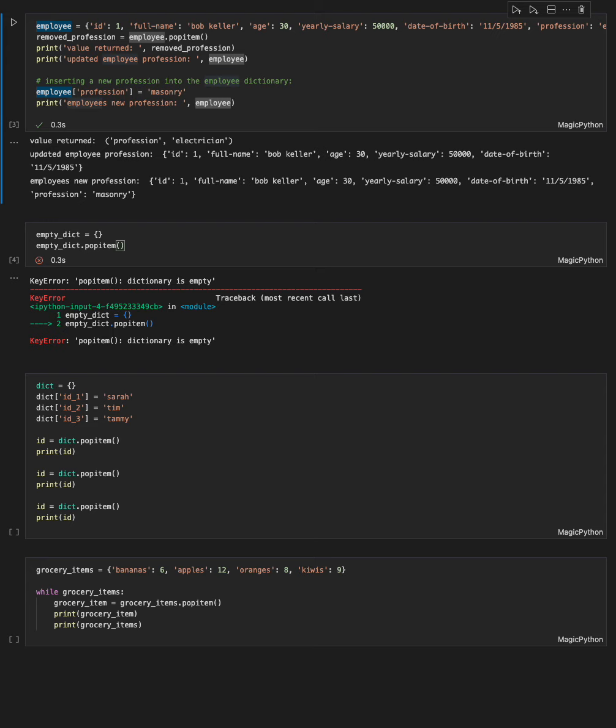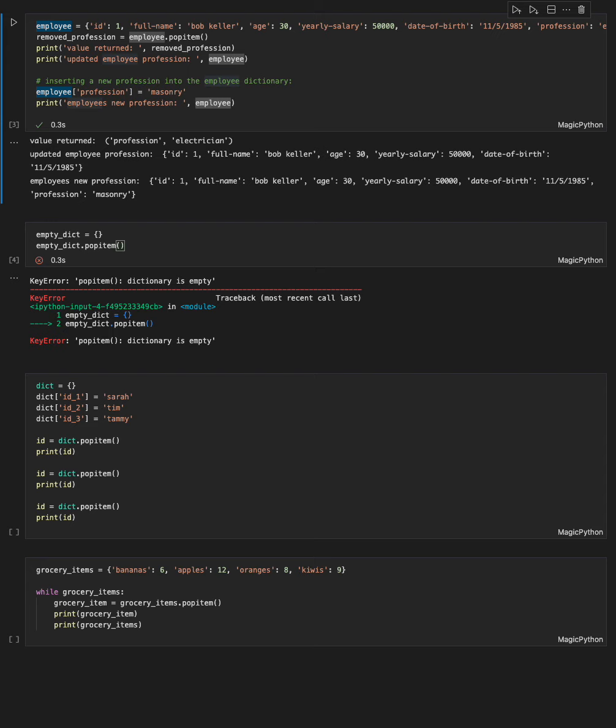As the results show, applying the dictionary popitem method on a dictionary removes the last key value pair element from it. In this case, the profession electrician key value pair element was removed from the dictionary.